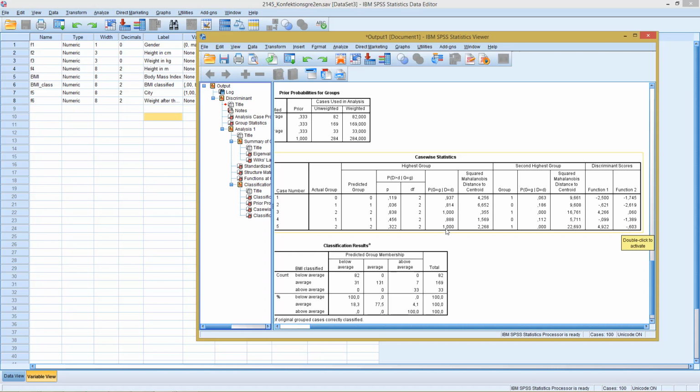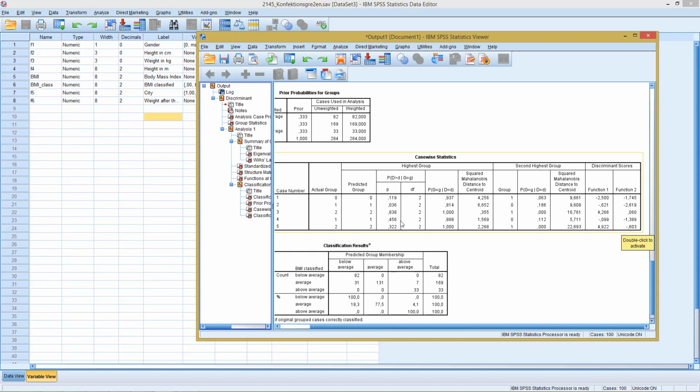Similarly here. In this case I have a relatively small, negative small value in function 1, or rather larger than this one but smaller than those ones, and in particular I have relatively large values in function 2. This layout leads us to assume this one belongs into group 1.